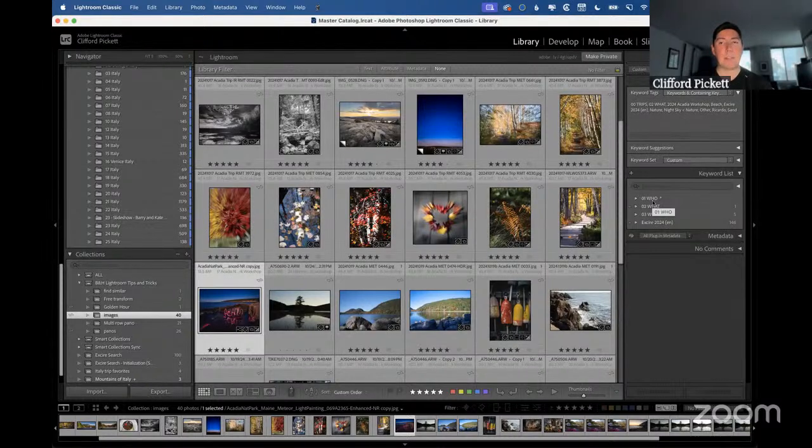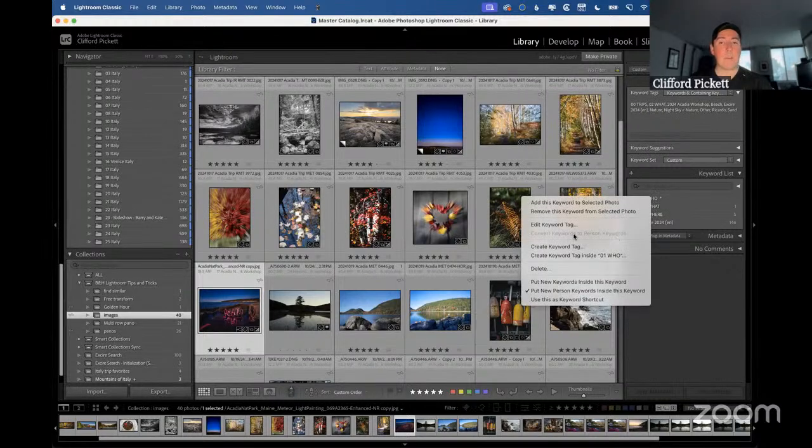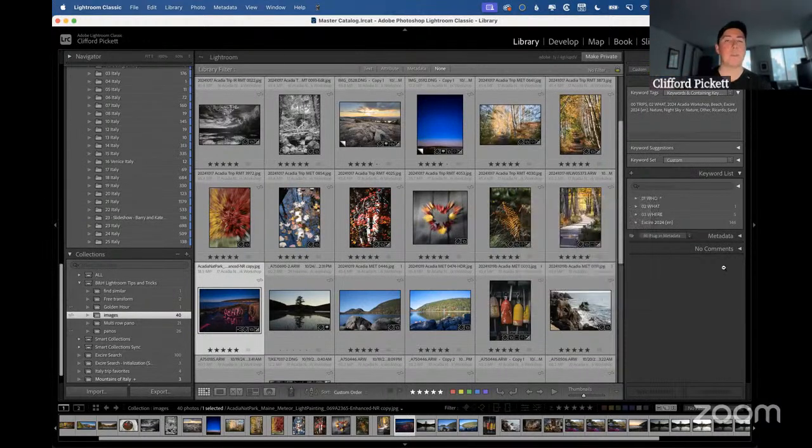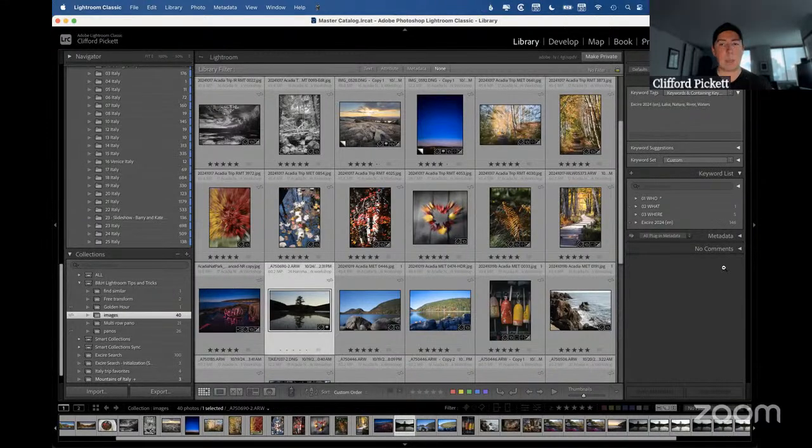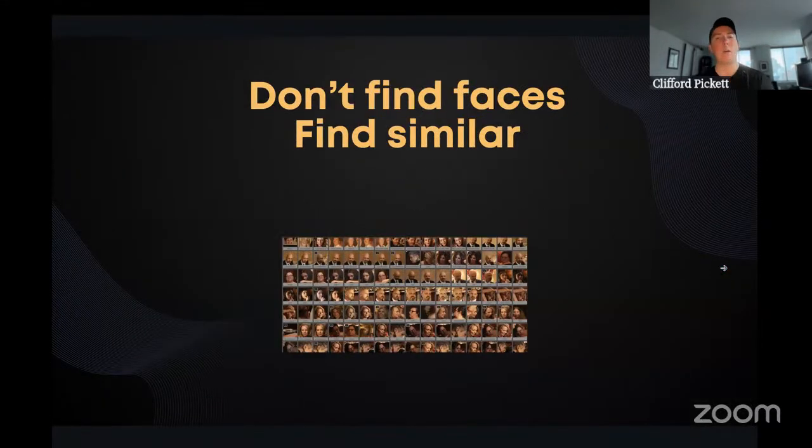So every time I tag a face, it automatically gets put in here. And then you can go in here. I've done this already. You can right click and say, convert all the other keywords that are in here that are just pictures of people's faces. That's the who. Or if it's Johnny's birthday party, it's not every picture taken at that birthday party. That's the event. It's every picture of Johnny at the birthday party. That is in the who. Every picture of this person. That's the who. So I can convert all those keywords, if it's done correctly, as person keywords. So it shows up inside of the face detection. It all comes together. I can show you that rather than just gloss over it.